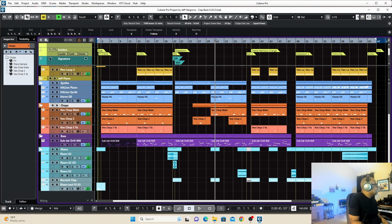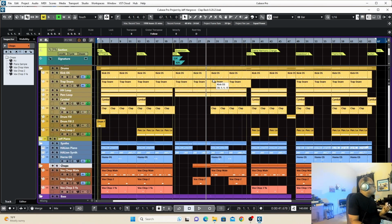Then when we get to the second half of it, we're bringing some of those elements back in. So we bring our claps and our horns and our chops and stuff back in. But even in bringing those elements back in, you see the claps, I'm not doing seven claps. I'm doing five claps because you still want to have some type of difference when you get to the big theme again. So I only do five claps here.